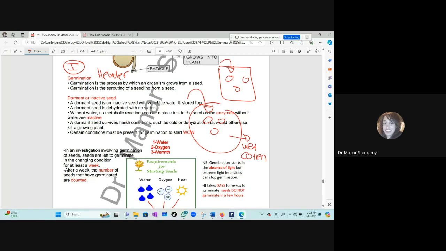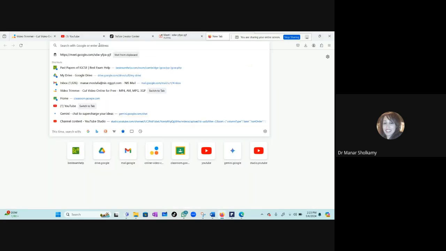Now, the common question, how do I test for germination? I will keep the seeds in this situation for a few days, and then I'll go back and count the number of seeds that germinated. If you want to measure the length of the part that germinated, it's your choice. But it's more accurate just to count the number of seeds that germinated, the number of seeds that already erupted into a small baby plant. You can see it and you can simply count it, and that's it.